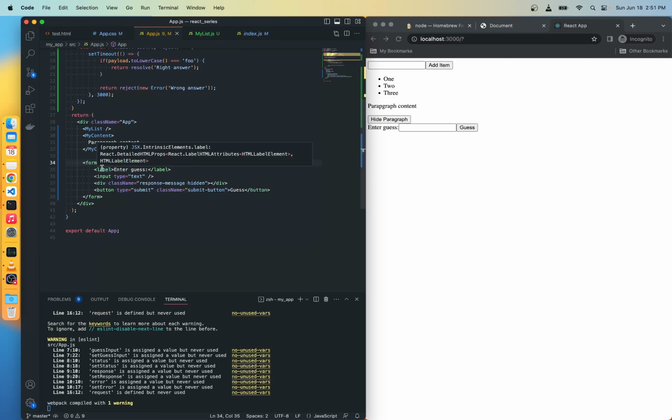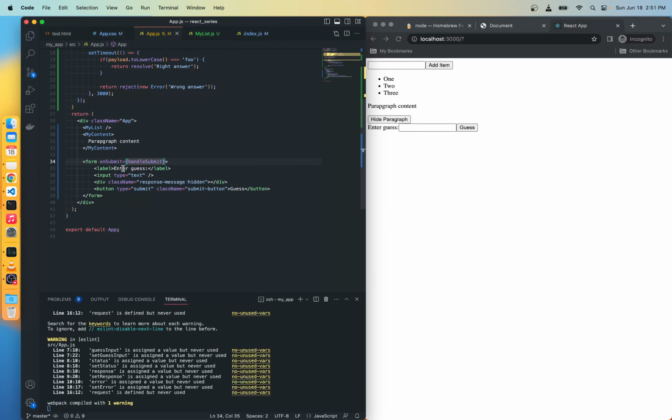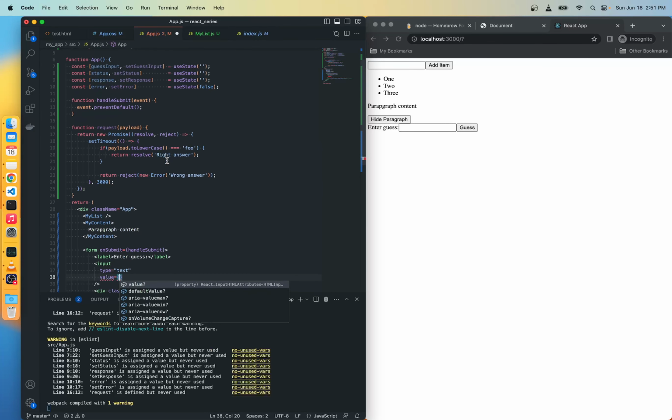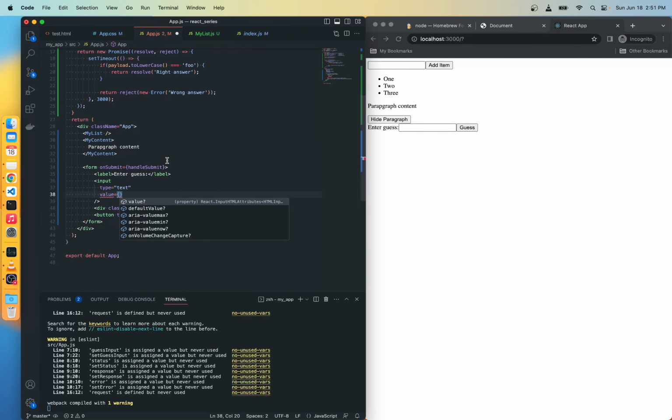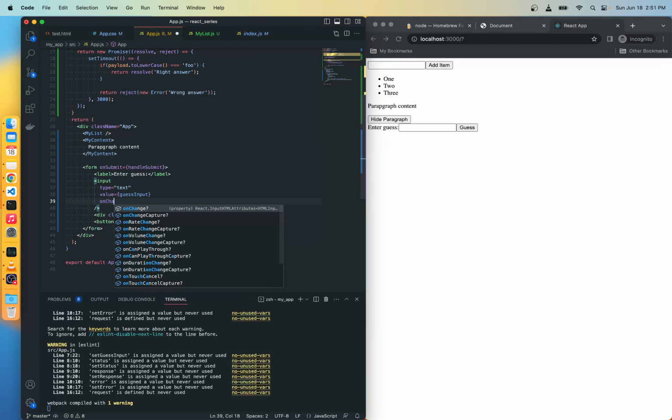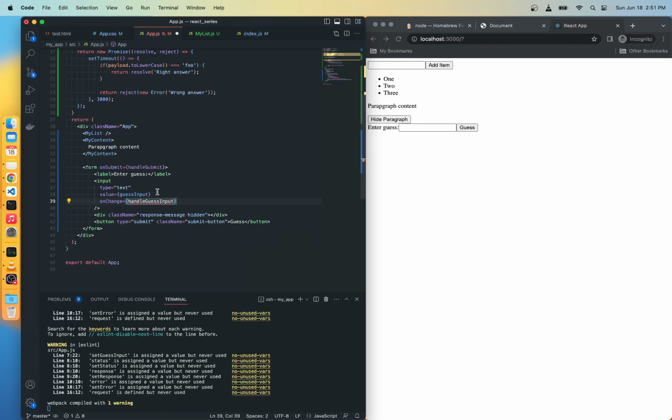And now, let's see what else do we need to modify. This is fine. This one needs an event handler. And the input will be guess input. Right, and then on change, we will make a function called handle guess input.